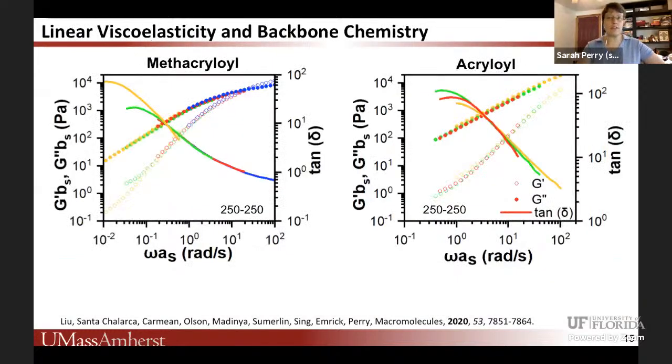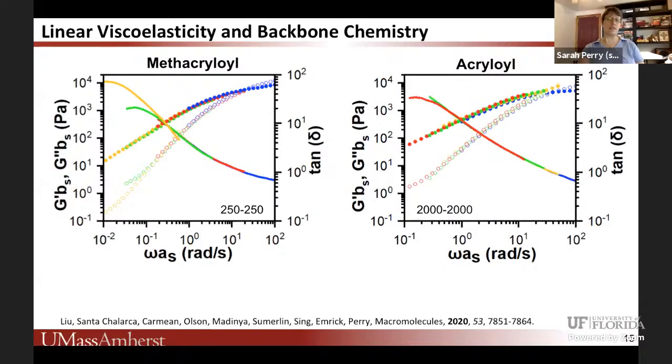And we can ask the same question with regards to polymer chemistry, where we saw an even bigger difference in polymer concentration. So if I show you the data, and here you can actually see the individual data sets that went into this superposition for the same length methacrylyl and acrylyl polymers, just looking at the data, you say those two curves don't look the same. Right here we have a crossover in the two moduli. I don't see that here. Even if you've never seen rheology data before, you're like, those don't look the same, right?